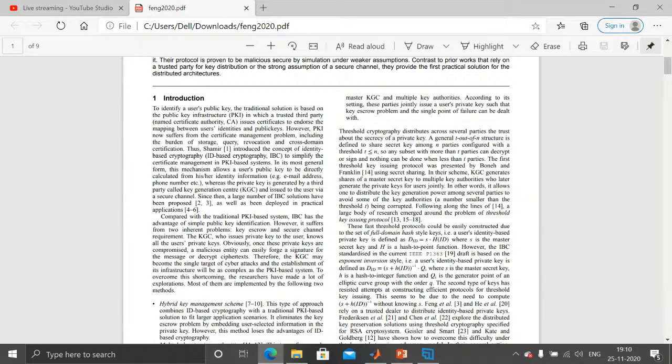Initially we will implement it with text, and from that we generate the private key. That private key is combined with the text we provide, and from that it is embedded directly into the image.